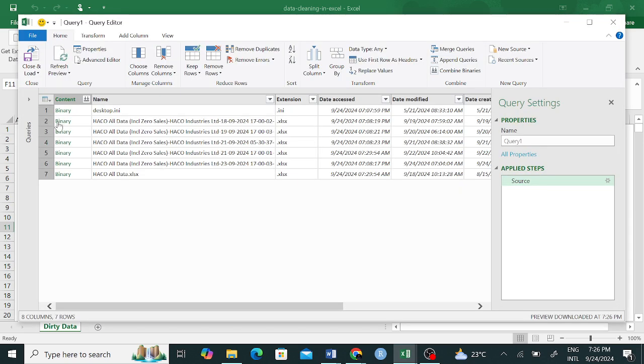Yeah. So it has loaded this way because I've picked it from a folder. Because the data are in the same format, the next thing we could do is click on these ones. That is combining data from a folder.